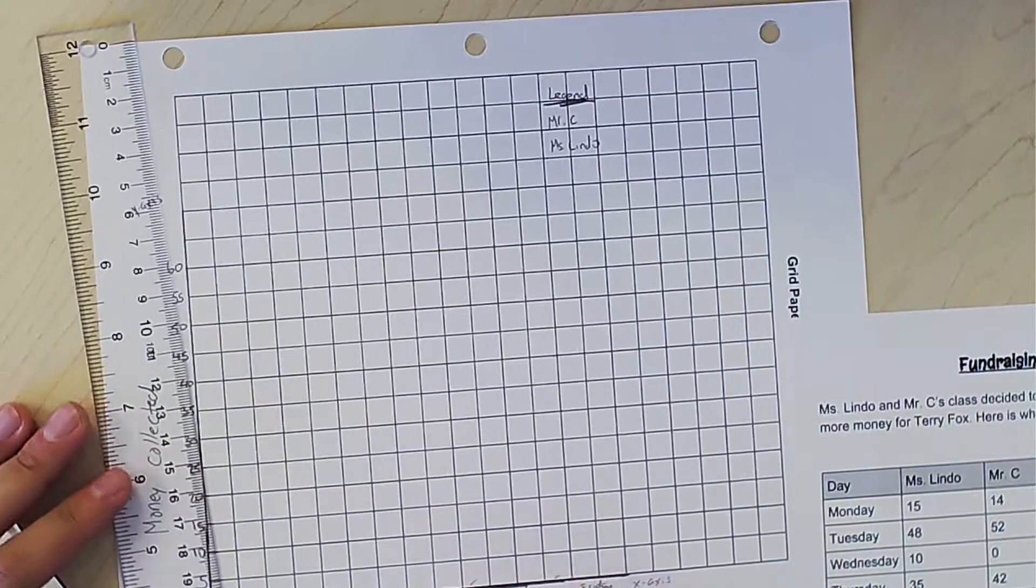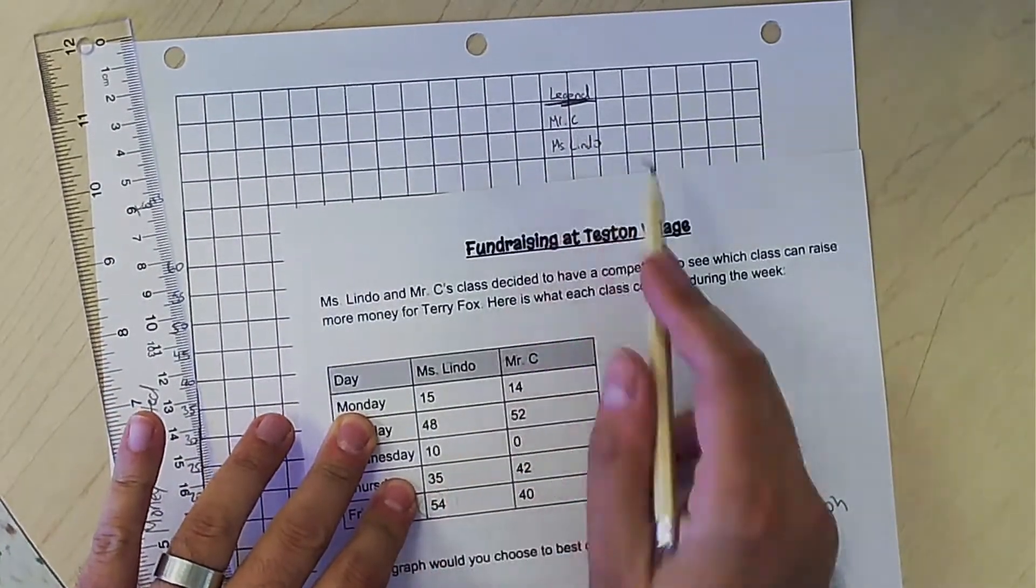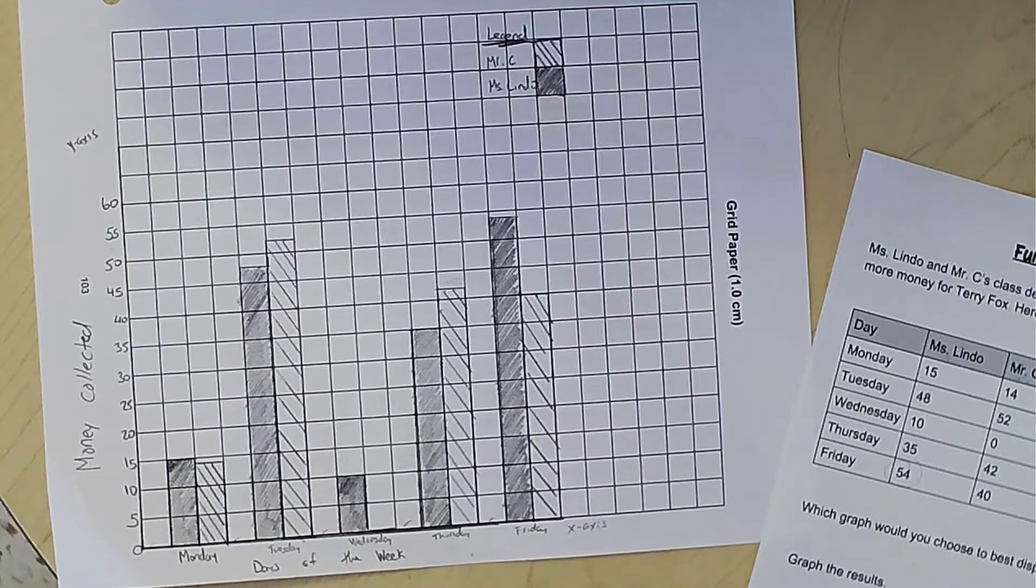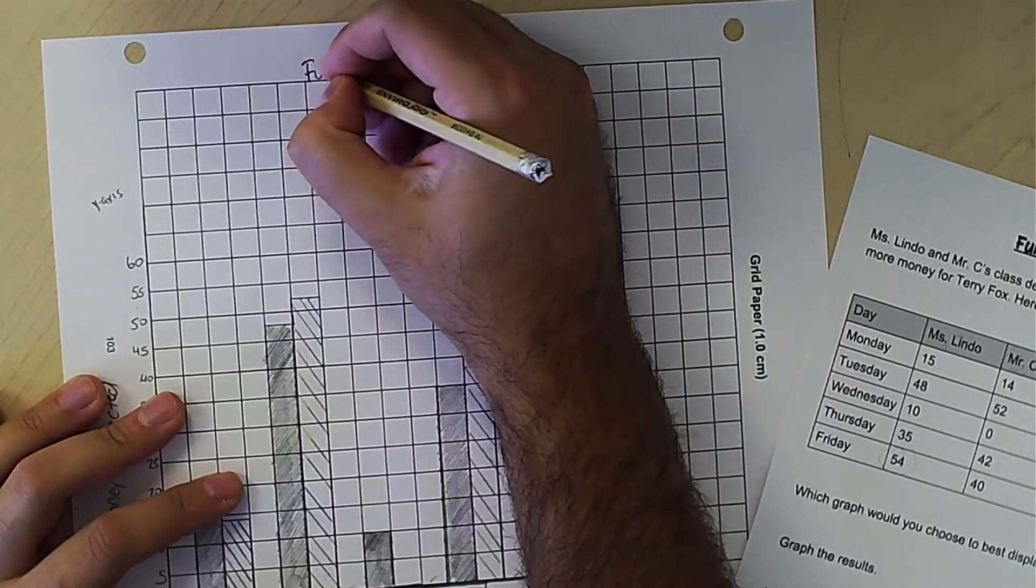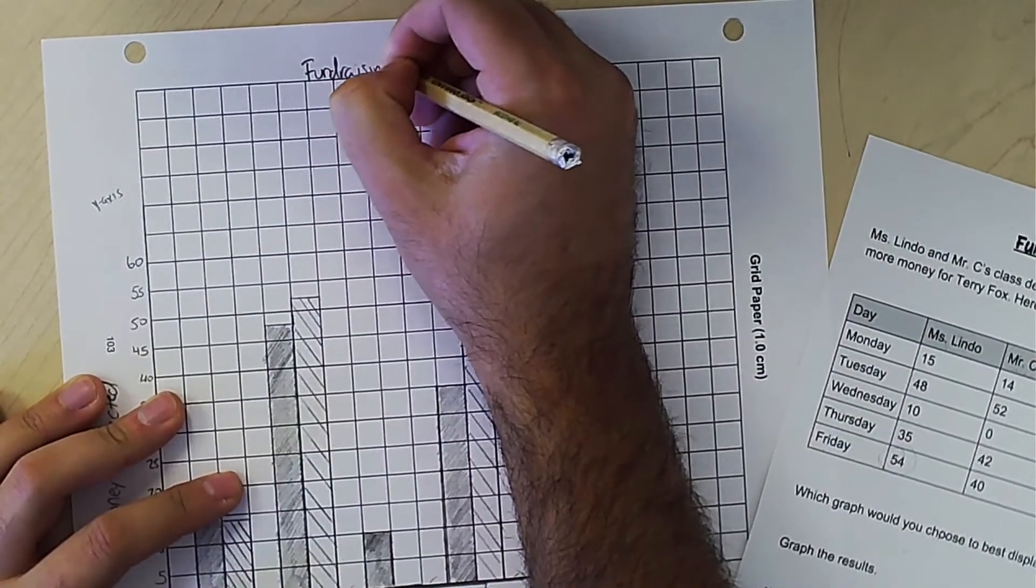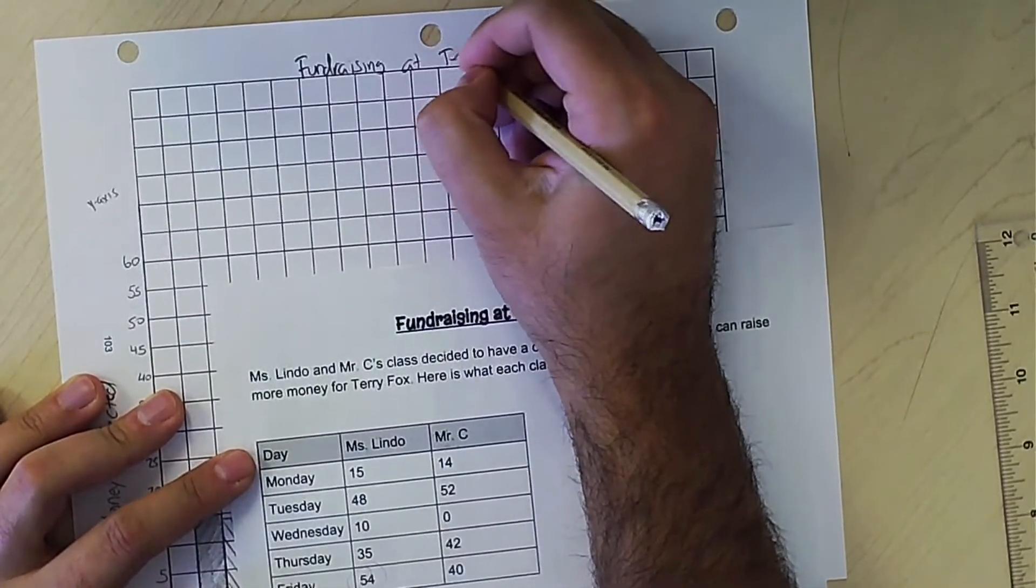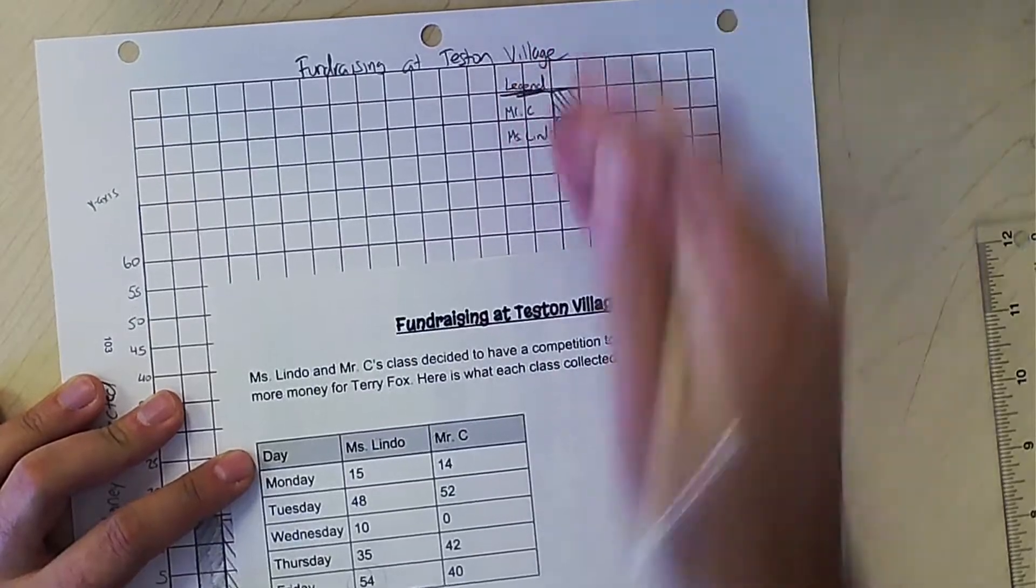So I'm going to follow this, which I should have done here. So I've graphed it now. My graph is still missing one thing though. I'm surprised that this wasn't the first thing you told me to put. Title. Fundraising. And the title is right here. There you go.